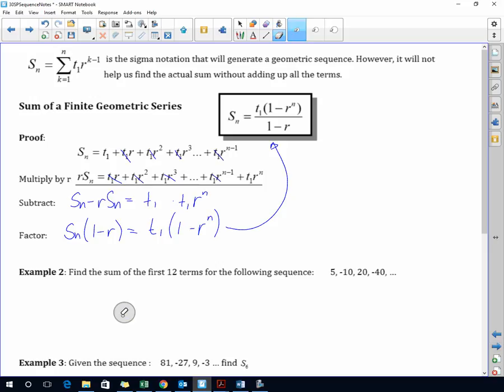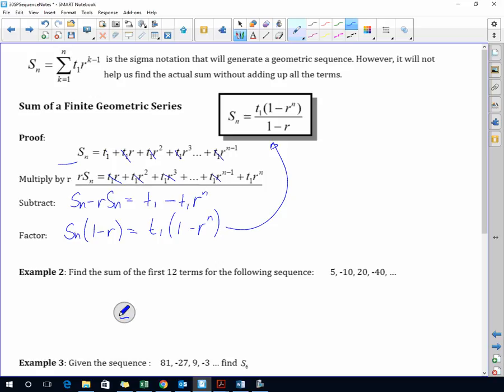So there we go. So anyways, again, you don't have to memorize this. You don't have to memorize how to get the proof. I'm just showing you where it comes from. So this is the sum of a geometric series. So if I want to add up 100 terms, I would use this, right? Okay, so let's use it. What's the sum of the first 12 terms?